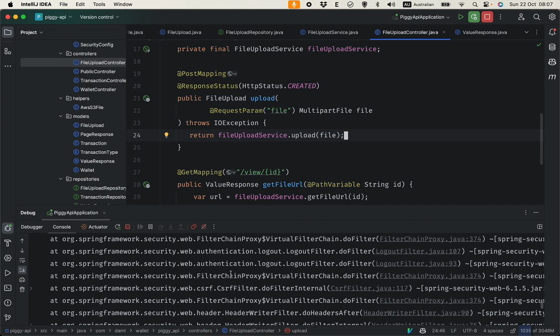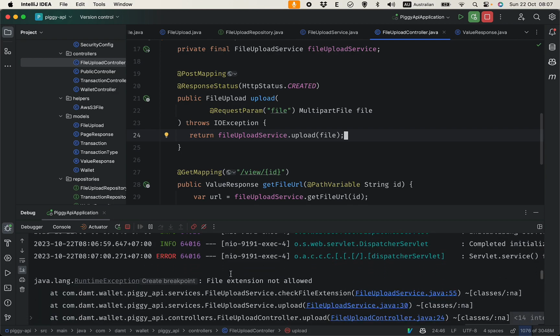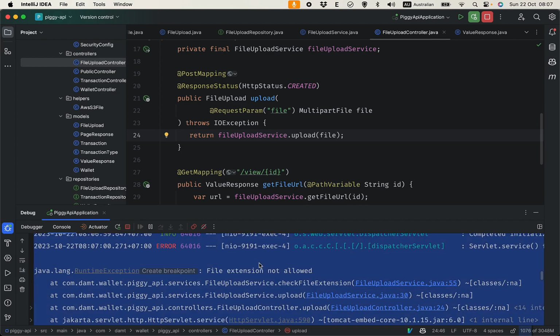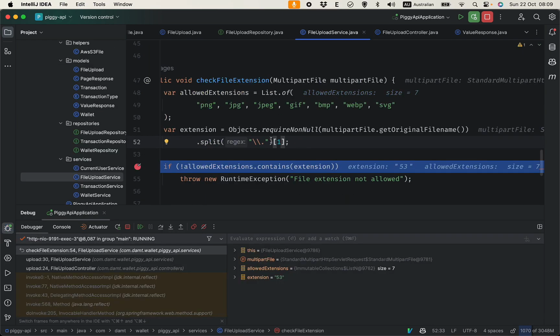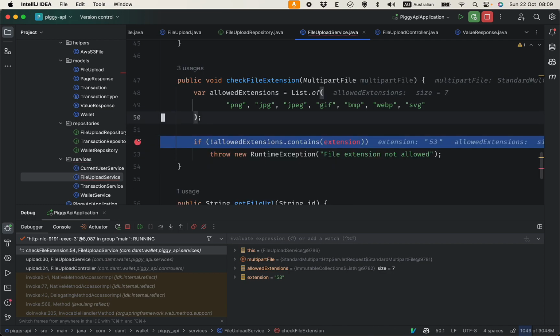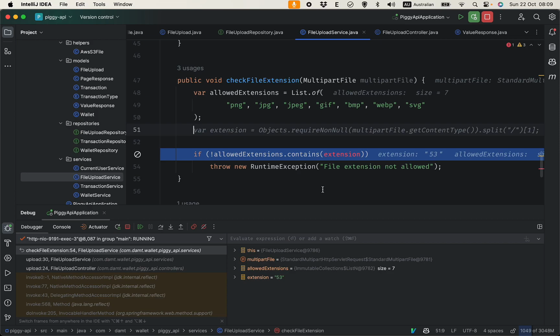Oops, there's an error. File extension not allowed. PNG. Why? Okay, I understand. So we want to write this a bit more clearly. So var array, for modify.